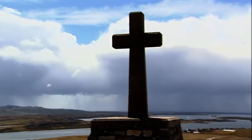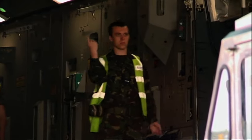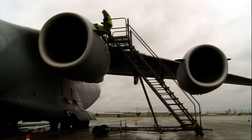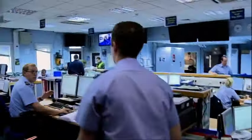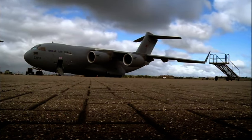Another outpost served by the C-17 is the Mount Pleasant base in the Falkland Islands, a 19-hour flight away. Reported tensions between Argentina and the UK indicate that shipping embargoes have hit the remote islands, resulting in a shortage of today's cargo — eggs. But there's a technical issue with the aircraft. We had a problem with the number two engine — it couldn't give us any anti-ice protection, and because we're going oceanic over the Atlantic, we need to protect the engines from ice. The engineers told us it was going to be three hours to open up all the engine doors to get it fixed.